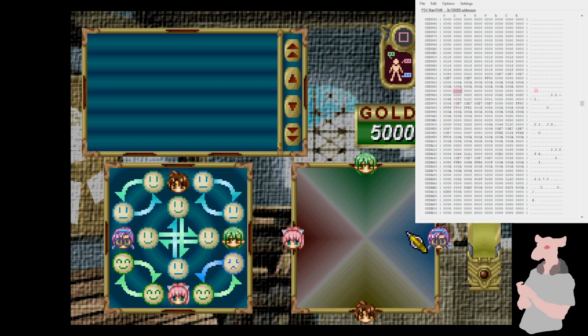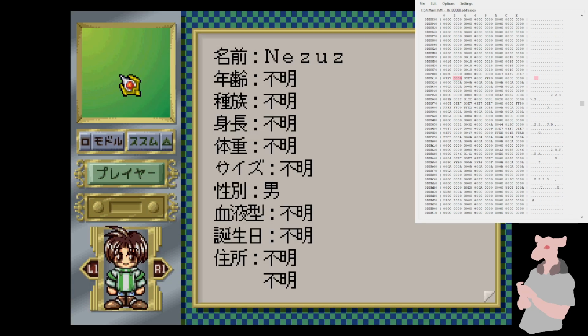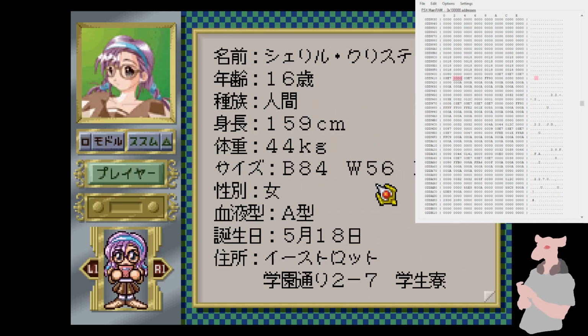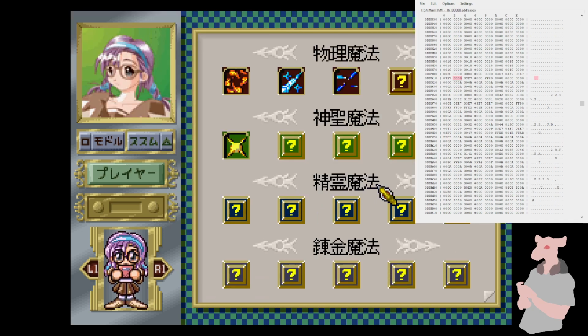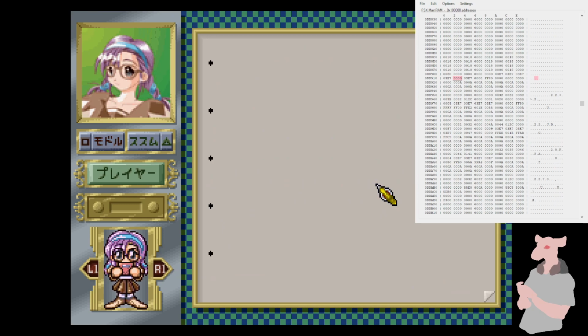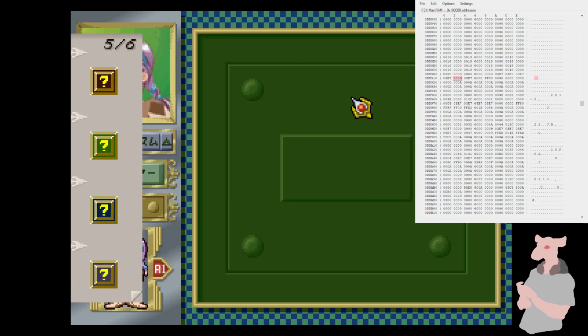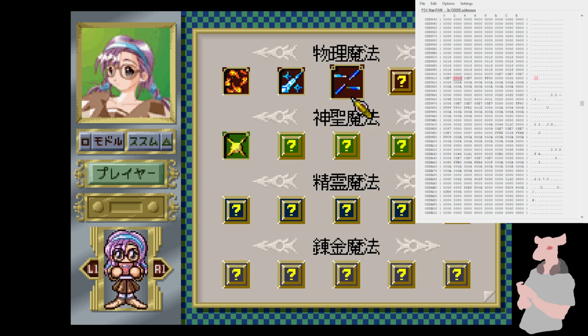Yeah, so this stat block seems to be our characters. Maybe there's some happiness somewhere, but I'm not figuring out what it is. Oh, all of my stats are unknown, but they do know I am a man. How do they know? Yeah, so we have these magic spells. Does leave me a little bit curious. We can teach them some magic. Don't know, do these characters level up?